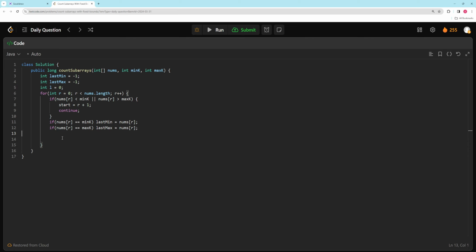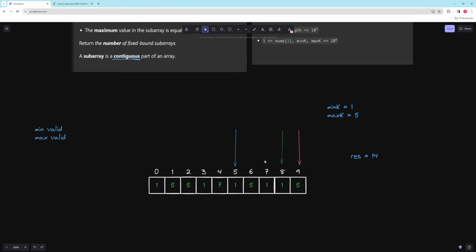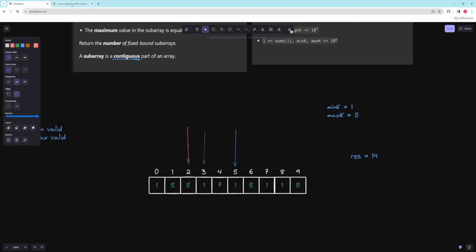So the left side of our window will be the start, and the right side will be the minimum of the left and the right. But remember, we have to make sure that both the min and the max, let's say they're over here, are past the start, so we can check for that.